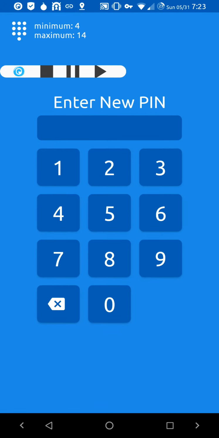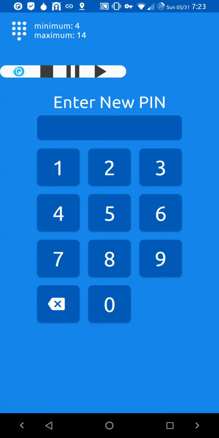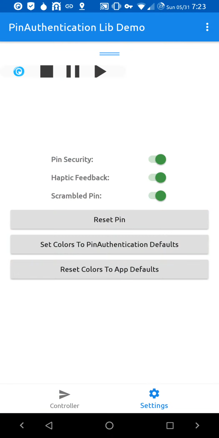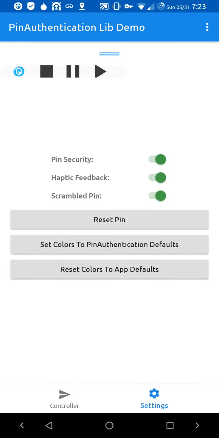Re-enabling PIN security requires the user to enter a new PIN. If they back out of that, it won't enable PIN security. So they must set a new PIN. And as you can see, those buttons went back to requiring PIN confirmation.